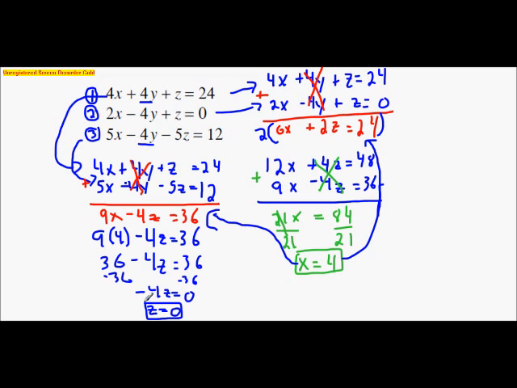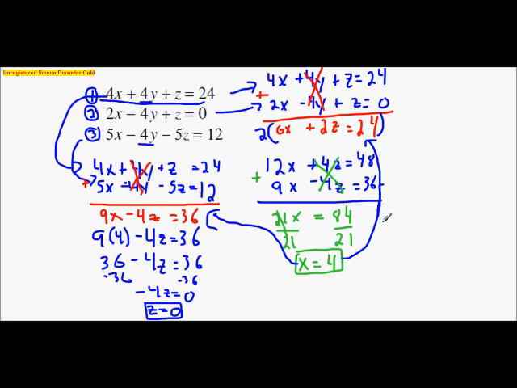So now I know x and I know z, and the last thing I need to do is find y. What I'm going to do is take both of these variables, x and z, because I know values for them, and plug them into one of these three original equations. Again, it doesn't matter which equation we pick. I can pick the first one, the second one, the third one, and they'll all give me the same answer, because this is a solution. It'll work for all of them. So let's take this original one, number 1, just because it's number 1, and plug in x and z into it, and then solve for y.